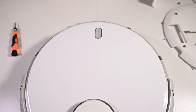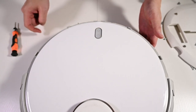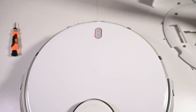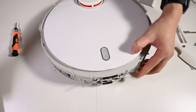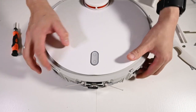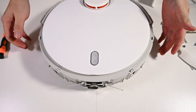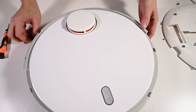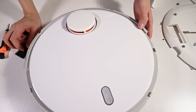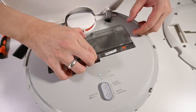Alright, booting up. Does it work? Error 9. Install the dustbin and the filter. Okay, install the dustbin. Would it work? Starting the cleanup. Paused. Okay, a very good first sign. It doesn't show the error for cliff sensor error anymore. Okay, let's reinstall everything.